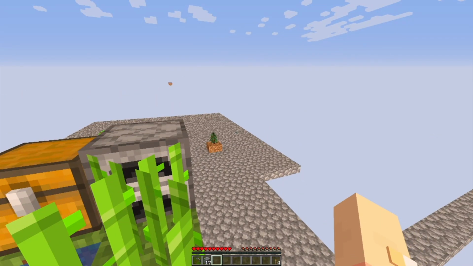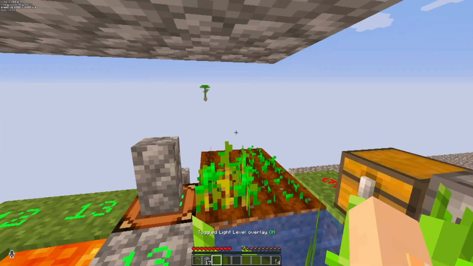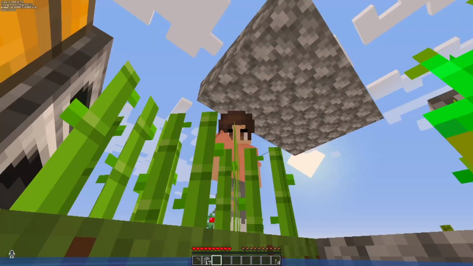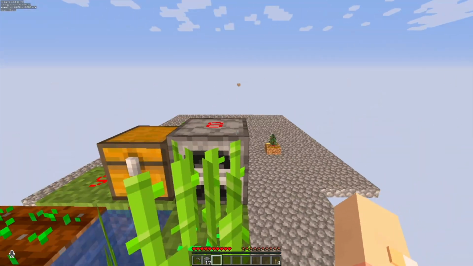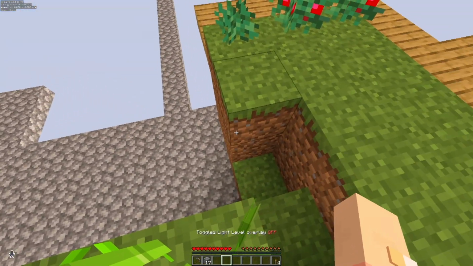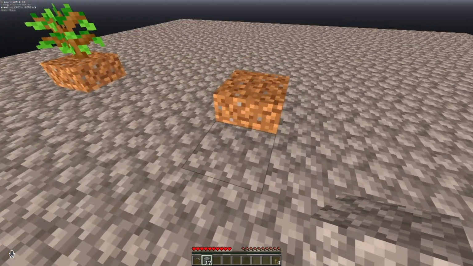Alright, I have this really cool mod called Mini HUD, which overlays any light levels. So if I press this button, I should be able to see where things need to be lit up. Alright, I think we're all good here because of the lava, so I'm gonna go ahead and not worry about that. But it does seem like our tree farm over here does need a little bit of light.